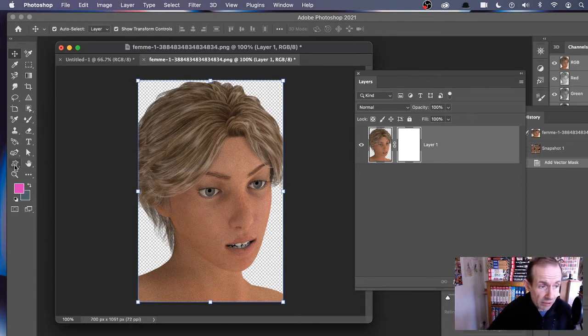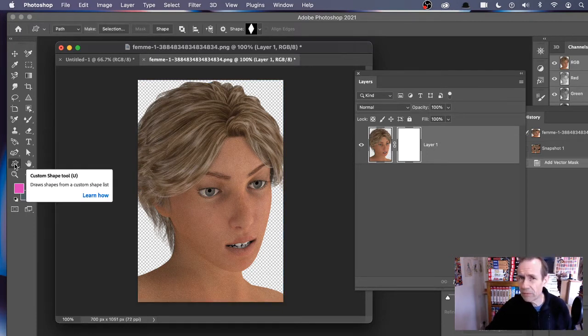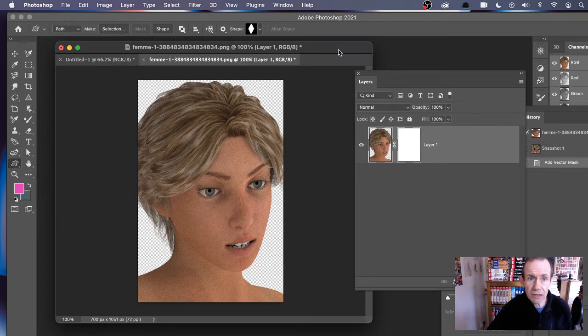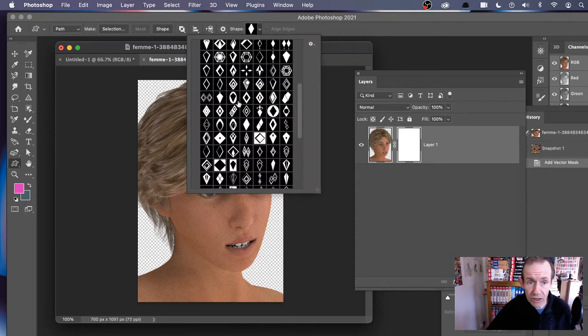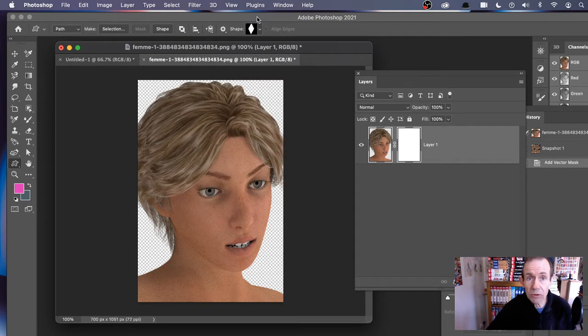And I'm using a custom shape. So just go to the Custom Shape tool, and I'm selecting it there, maybe in a different position, depends on your customization of Photoshop, you might have a different location. Also, go up here and you can select a shape. I'm just going to go with one of my custom shapes. But of course, you will have a different set of custom shapes. And also, the key thing here for this whole thing is just go over to the left-hand corner and select Path. No use with Shape, no use with Pixels. Path is the thing you want.